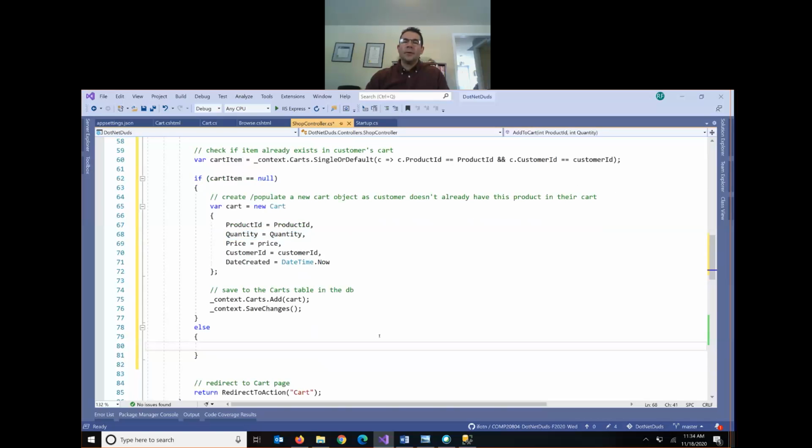So in this case, we'll say we want to increment quantity of the existing cart item.